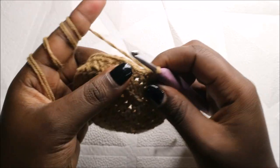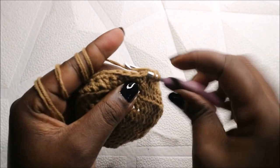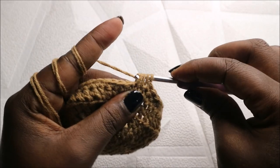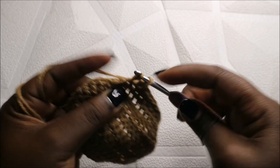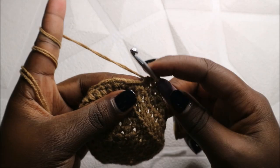Okay, so let's do it together. So we're going to do half double crochet 2 stitches together like that, then pull through all loops together, and then half double crochet in the next 2 stitches. So that's 1 time, and then repeat that again.